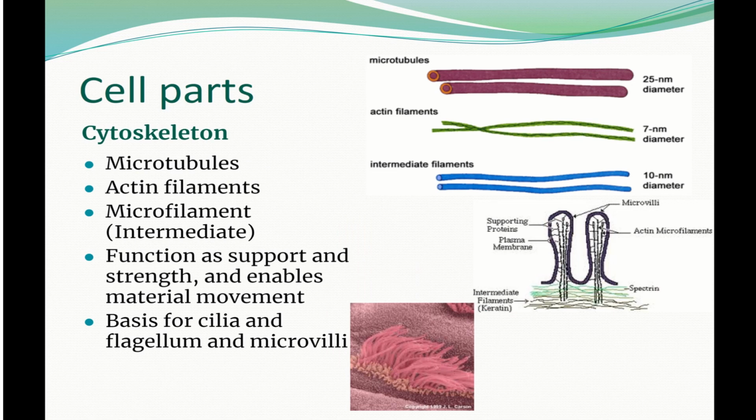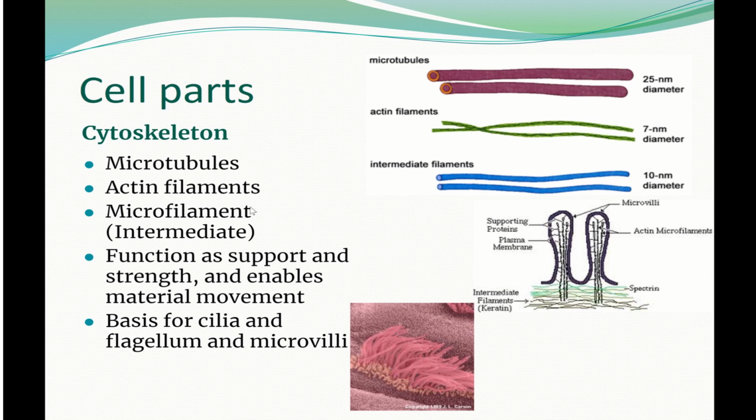Then we have the cytoskeleton. Along with the cytoplasm, the cytoskeleton provides structure, and this involves microtubules and actin filaments and microfilaments. Those are the three types of bones, as it were, for the cytoskeleton. And so this is really going to provide quite a bit of support and structure. They also act as material movement highways. So we have transport proteins that can walk across these fibers and help move material around the cell using these as a pathway.